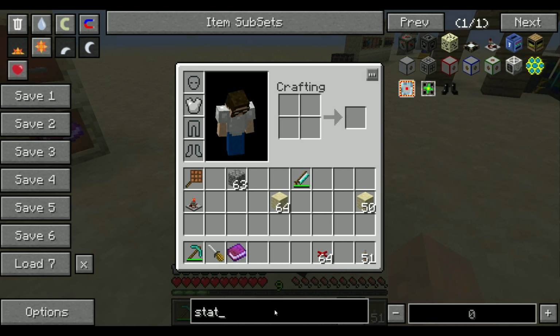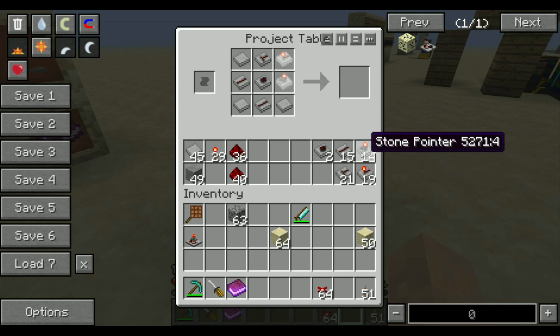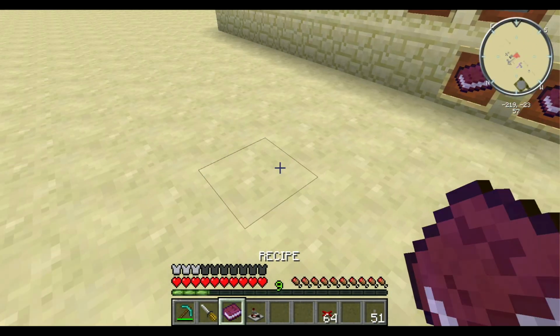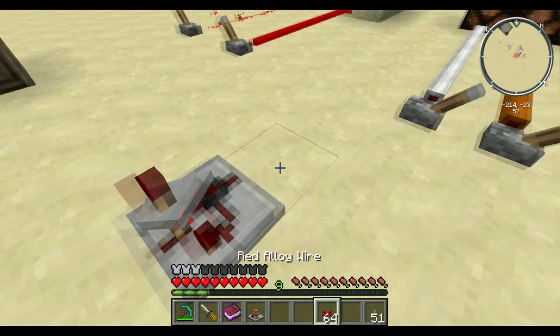Let's see what we need to make a state cell. Recipe, put that in. So we need one of these silicon chips, 2 wire, 1 anode, 3 regular blank stone wafers, a pointer, and a cathode. We have 1 state cell. Bam. State cells are pretty cool too. Bam. Now it's a pretty complex input and output.